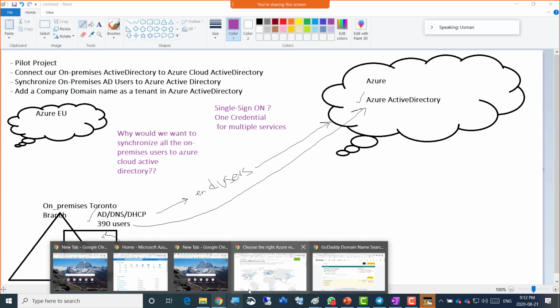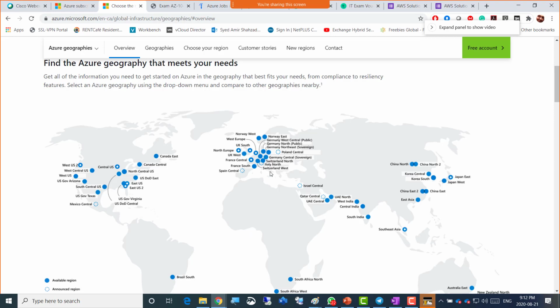Exactly. Because users were giving comments, I went away from this map. Guys, let's just hear about this map and then come back to what I was asking about, right? So, what does this map show you? It shows you that Azure data centers are there in pretty much every continent.